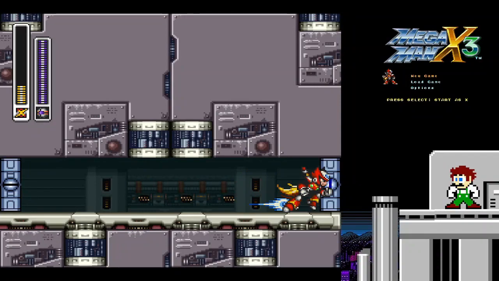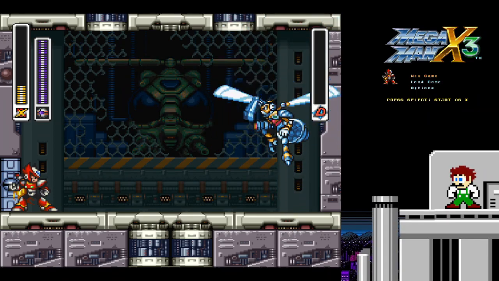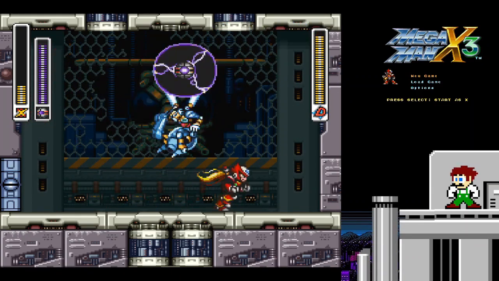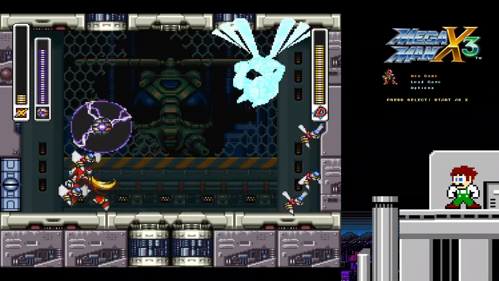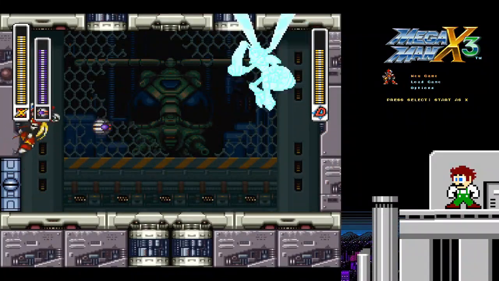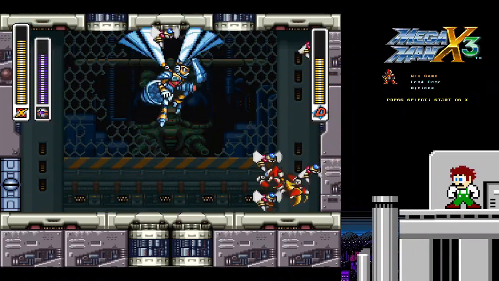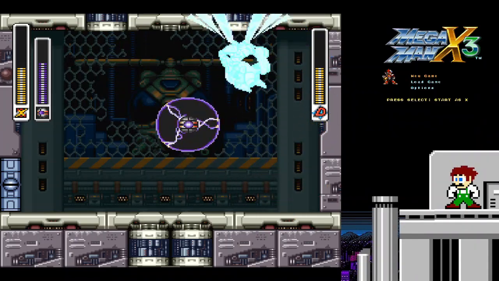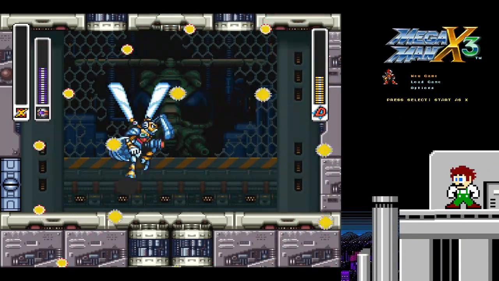There we go. Alright, that saved Rand up a lot easier than I thought it would. Alright, now the question is, will I have enough weapon energy for this fight? Alright, fuck it. We'll do that. Considering with this hack until I get the black armor, special weapon consumption is doubled with Zero. Oh, come on!